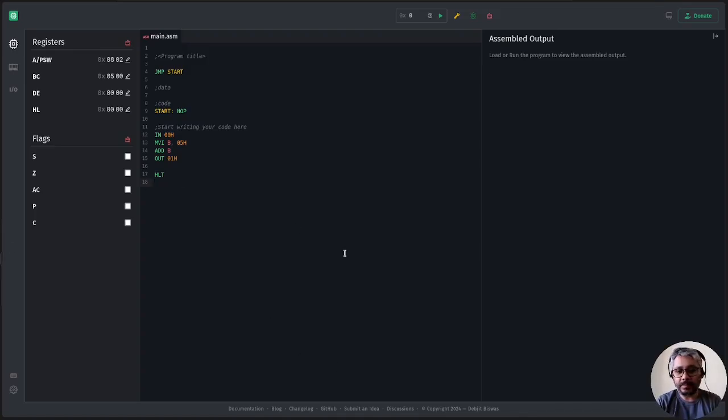So that's a basic overview of all the major features available in Sim 8085. I'll do a similar demo video for the mobile version, since some of the interactions on the UI side are a little bit different, though not much. So I'll do it separately. But I hope you are enjoying.